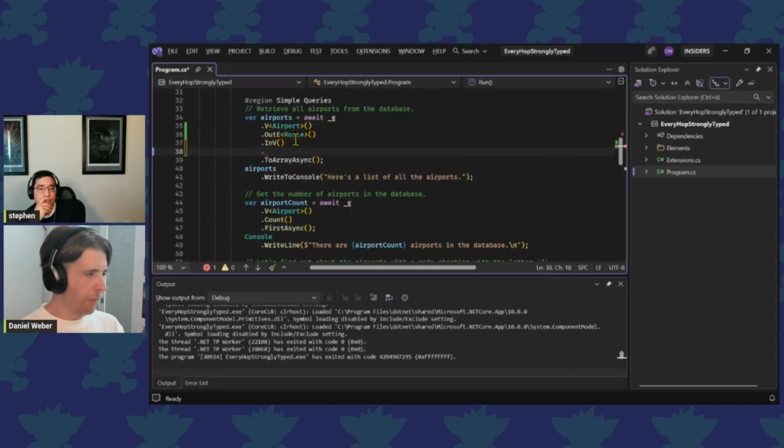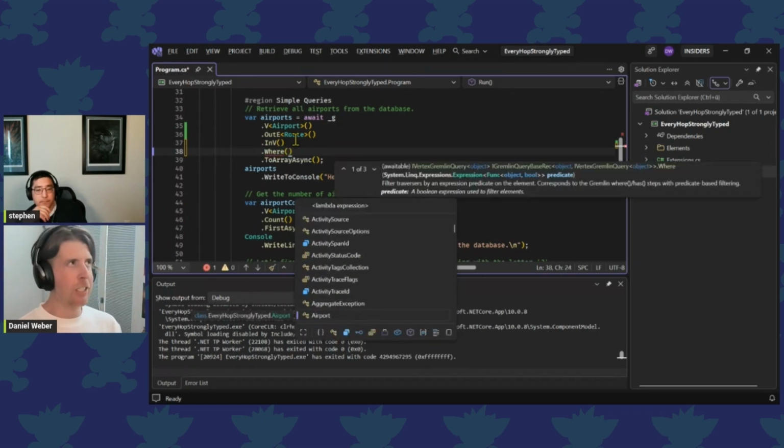Then one of the side effects of that is we only have where for everything. Where in TinkerPop we have has and where for different needs. And this always used to confuse me a bit. And in Gremlinq, it's always where. There's no has anything in Gremlinq. So that's some kind of a consolidation here.